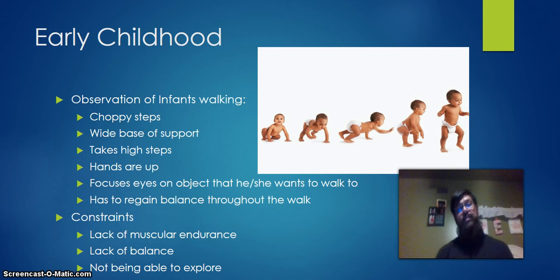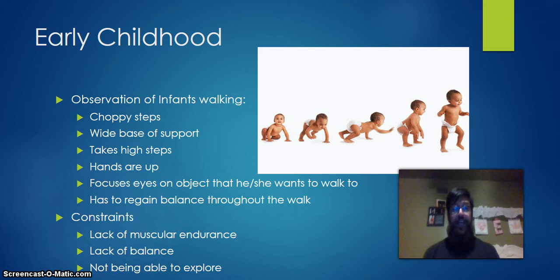Another thing I've noticed was fixed eyes. Now, infants fix their eyes on objects that are still, and this helps them maintain balance a little bit more rather than having them walk and looking all over the place. This causes them to lose balance just because they're not really comfortable with the actual walking process. And again, regaining balance throughout the whole entire thing. It takes time. It's not an easy process for infants to learn how to walk.